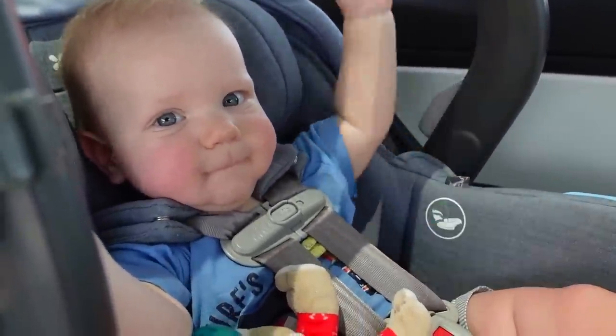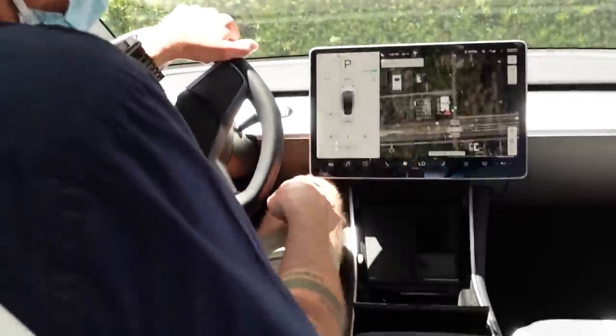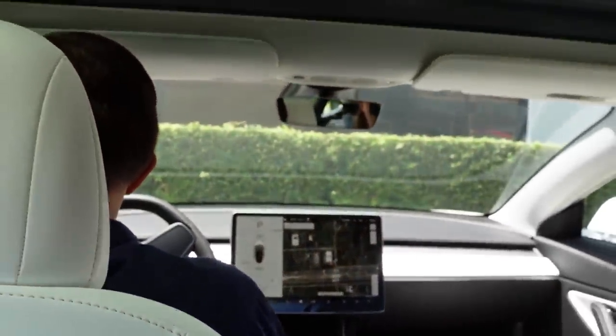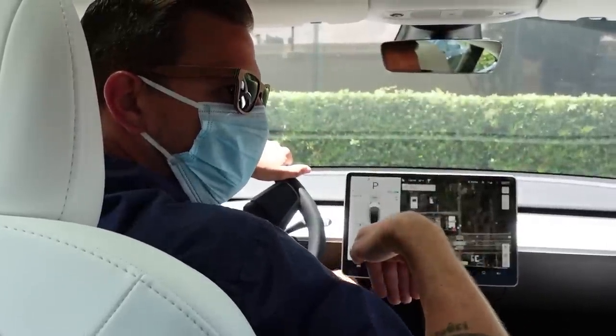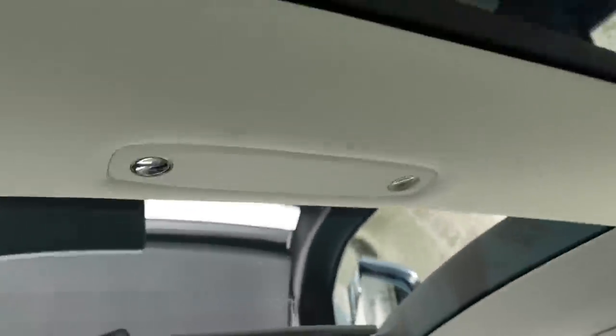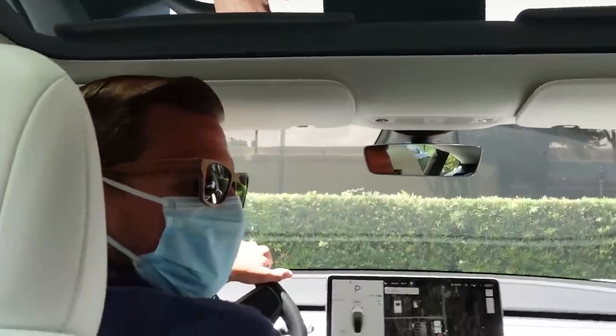Now we are in the Model 3 and I can already tell a difference in the amount of space in the back seat. My knee is already hitting that — that wasn't happening in the other car. With the Model Y you sit like you're in a regular chair with your legs going down, but with this one your legs go out, which is why my knee is hitting already. Also the sunroof is broken up into two sections with like a roll bar in between. I think I like the full uninterrupted sunroof. Just based on sitting in the car, I like the Y better for the amount of space you get, and that's really the only reason we're looking for a new car.